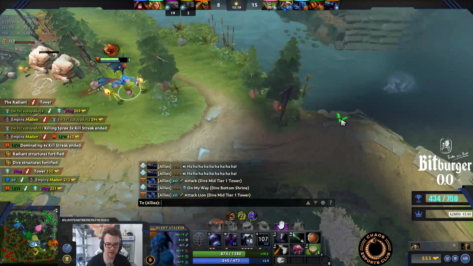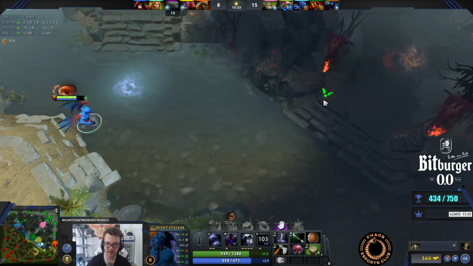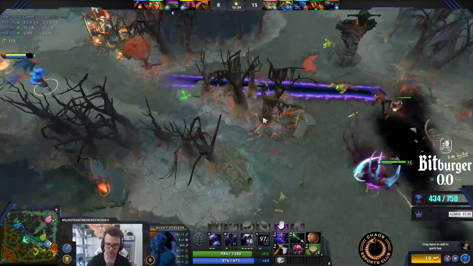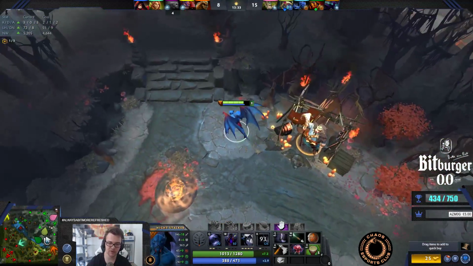Did we deny the tower? No, they did take the tower, but they used Exo and they died. So that's really good. So once again, it's daytime. We don't have ulti. We don't want to farm. We don't want to fight, guys. We just want to farm, okay? We want to go hit some creeps.